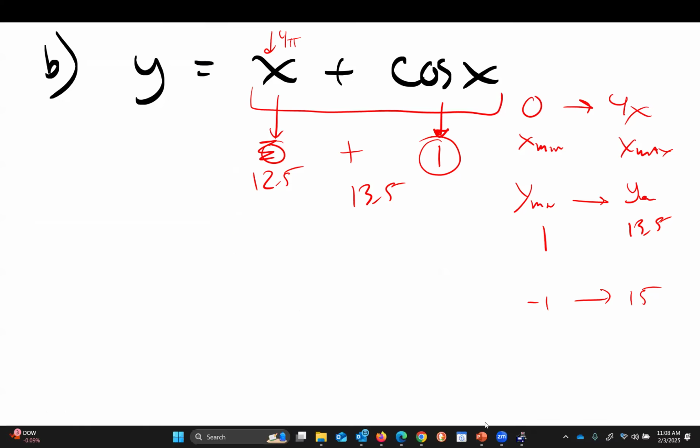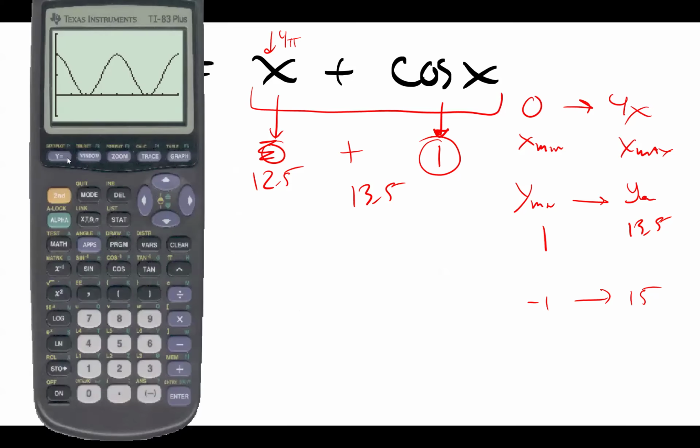Yes, so let's do it together here. We're going to go back to y equals. You can clear with the clear button right here. We're going to go x plus, or you can just change the 1 to x. Yep, we can grab both. So x plus cosine of x, close off the parenthesis. Click enter, saves it to memory.